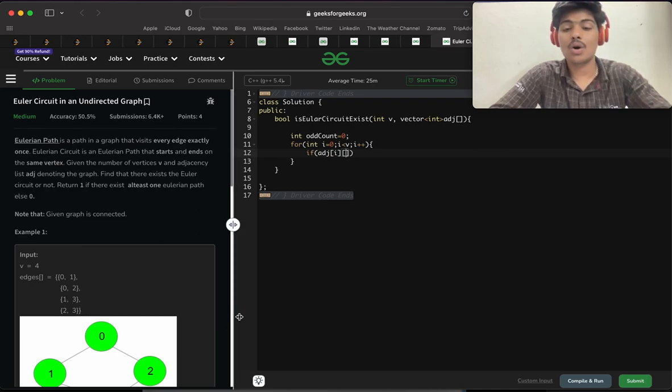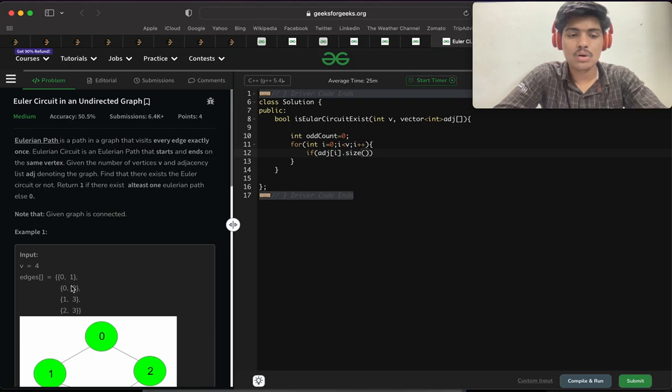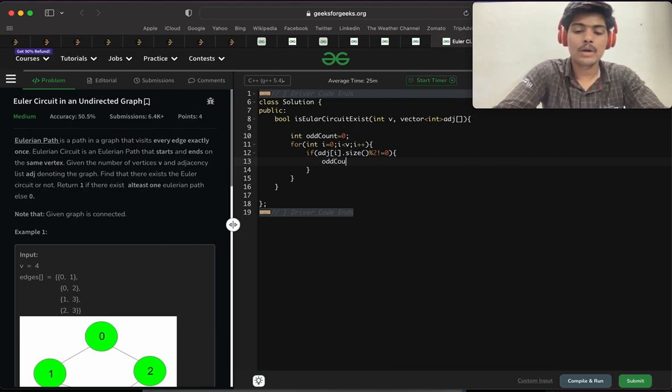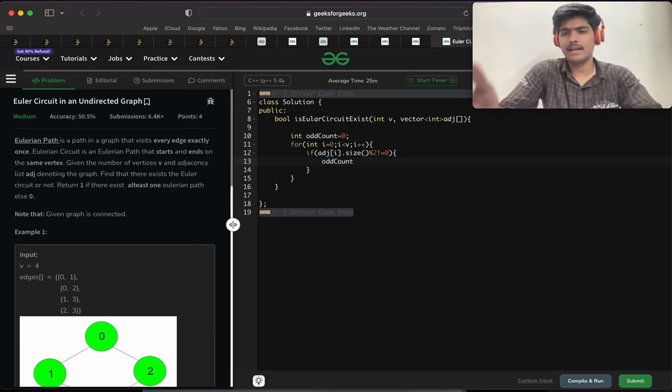So the adjacency list of i dot size: the size of adjacency list of 0 is 2, the size of 1 is 2, and again the size of adjacency list of 2 is 2. So if size modulo 2 is not equal to 0, it means the size is odd. It means I will increase the odd count, because that size represents the degree.